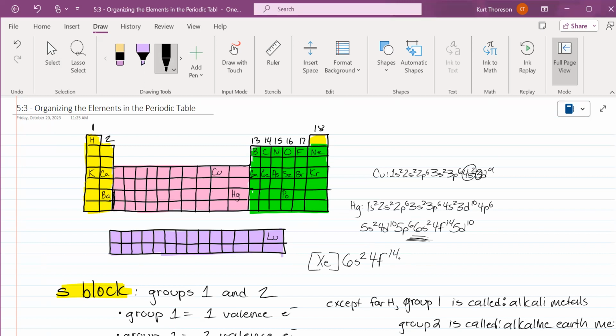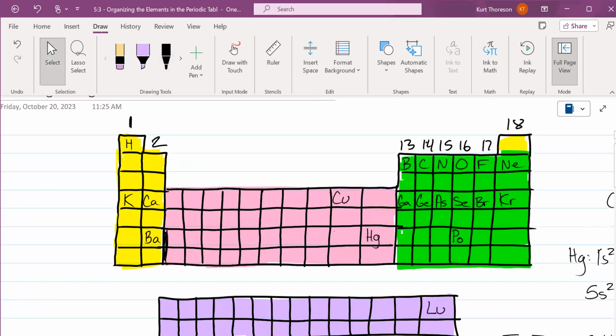The D block and the F block have how many valence electrons for each element, with a couple exceptions? 2 of them. Good. Now to go back to make sure that all of you understand this, because again, several of you texted me, how do I find the number of valence electrons? There's 2 ways you can do it. I don't care which way you use because they're both right. Actually 3 ways. You can add up the electrons in the S and the P combined.